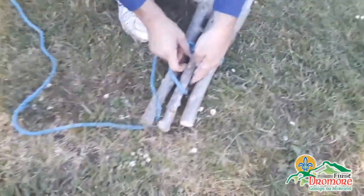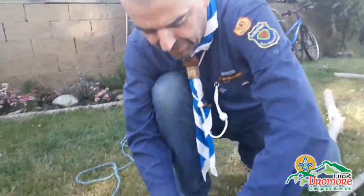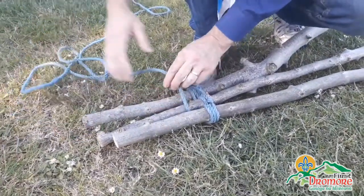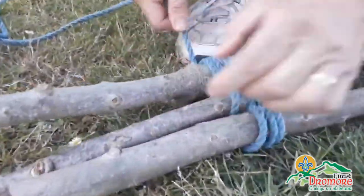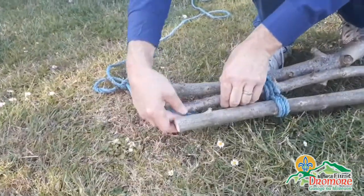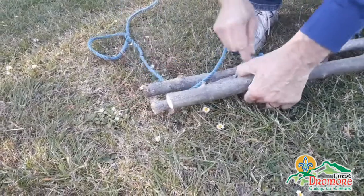And the tripod is one of the most commonly used gadgets that we have, because we can make anything generally from a tripod. Whether we're on camp and we're making a table, or making this camp chair, or even our bins, we use our tripod. So it's a useful one to know and to keep carrying out.